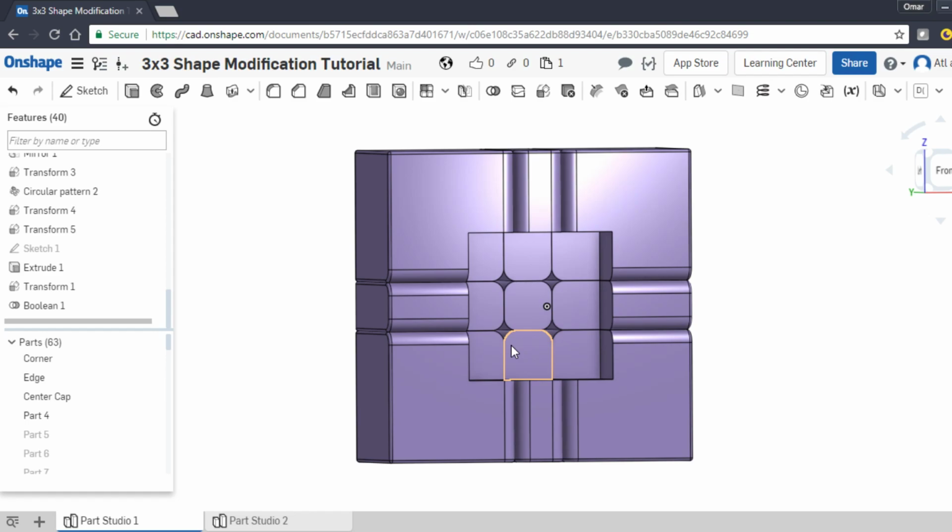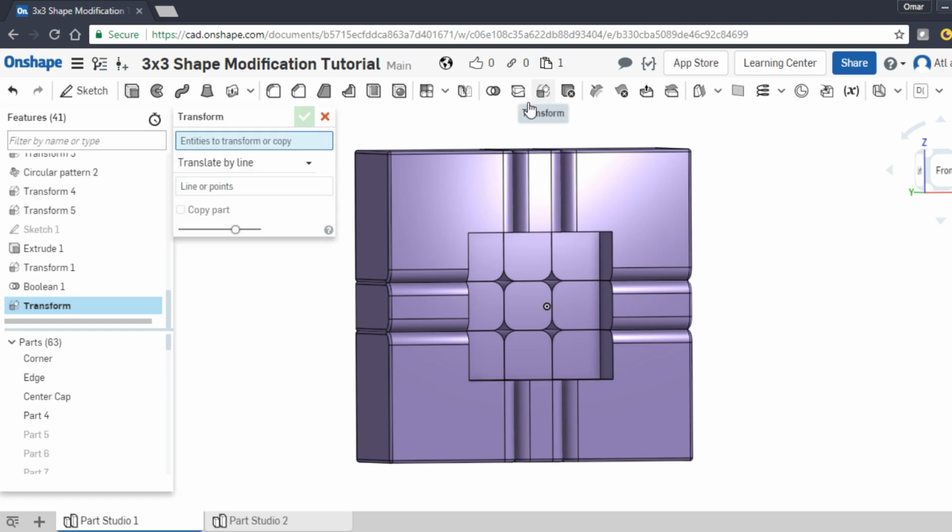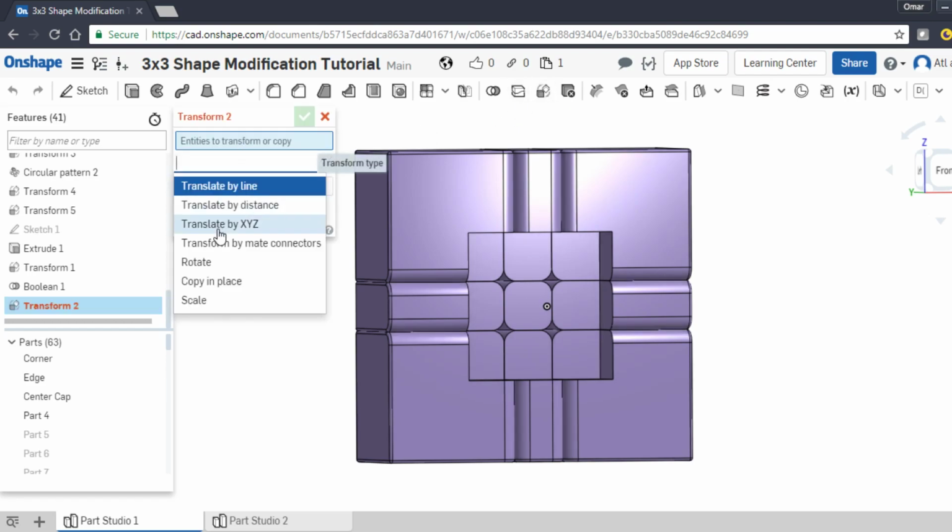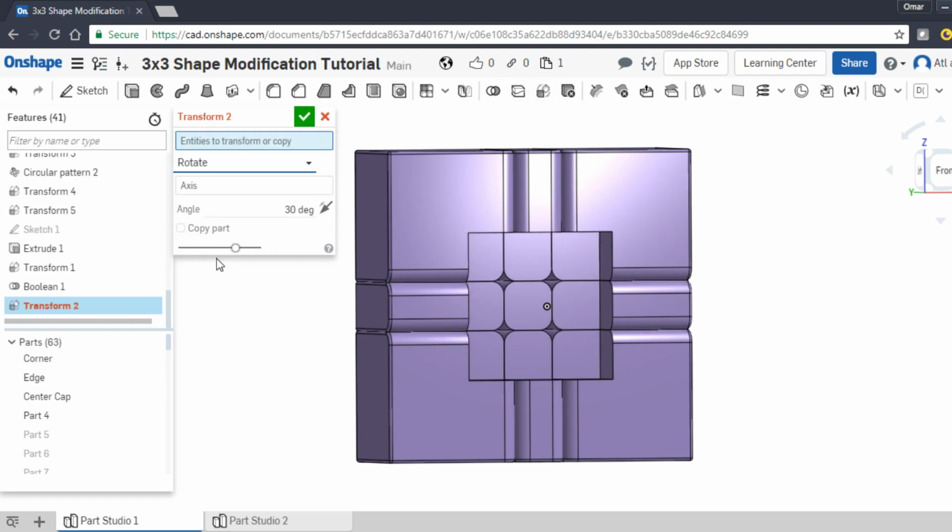And the idea is to vary the inner cube by certain degrees and then create a profile that we will then use to create the final cube. Okay, so the first thing I want to do is create three transform operations. Each operation will rotate the cutting cube along an axis.